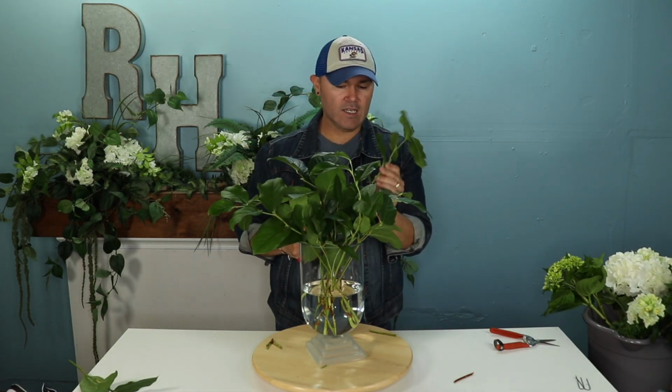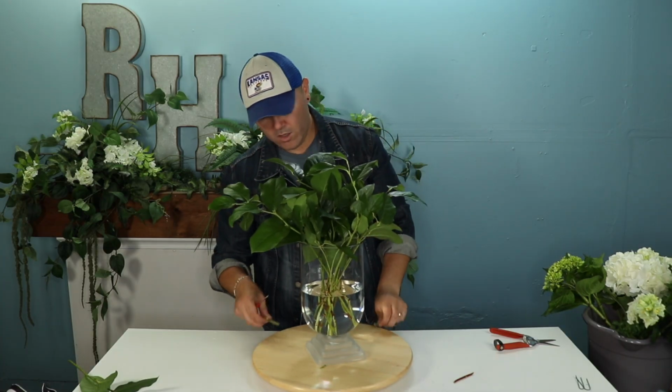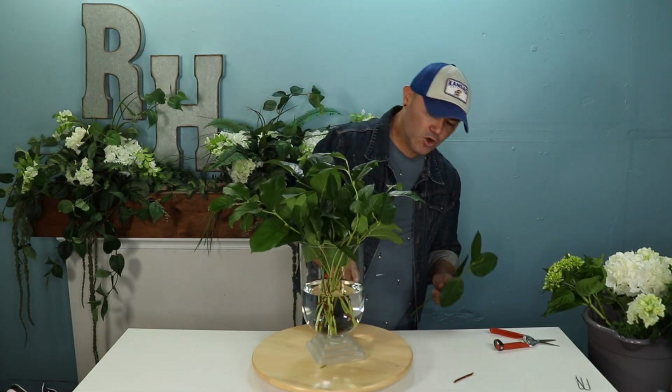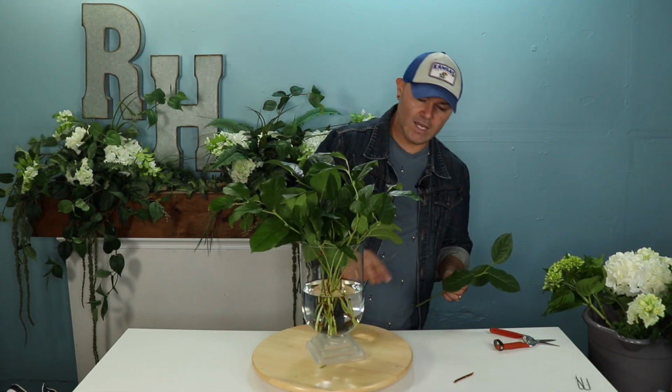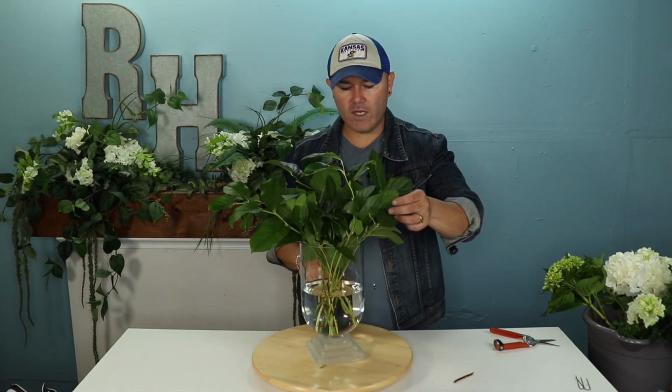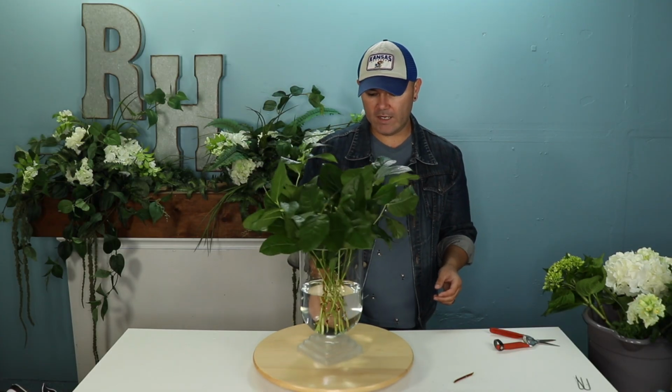And as you guys can see, it's plenty for your arrangement. Now, when you're inserting your flowers, you want to make sure that you go ahead and spin it around like this, because since you're going to be seeing the stems, they have to have that spindle shape to it, and so you want to make sure that you go ahead and spin your bouquet around.